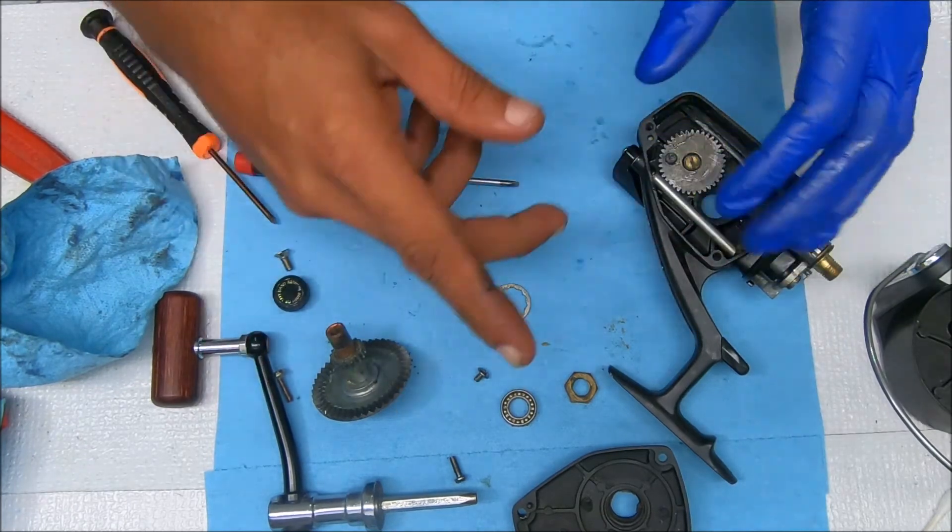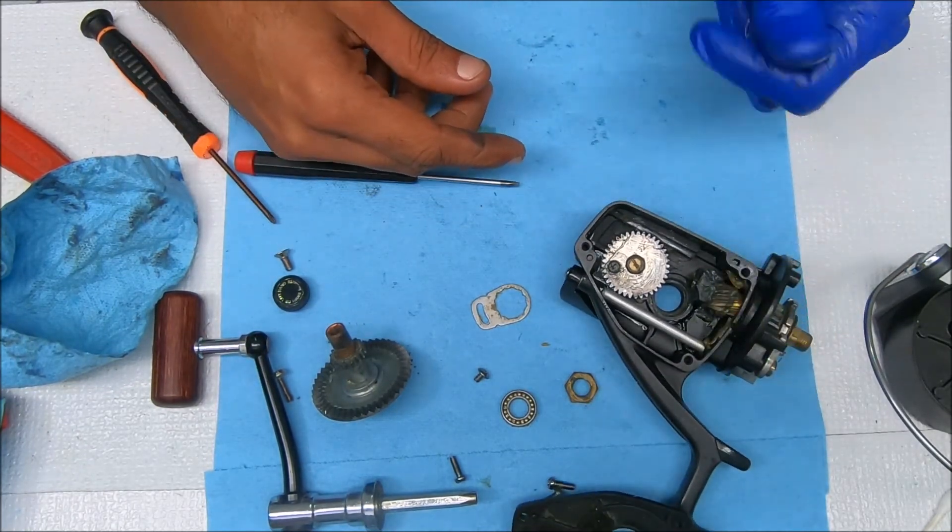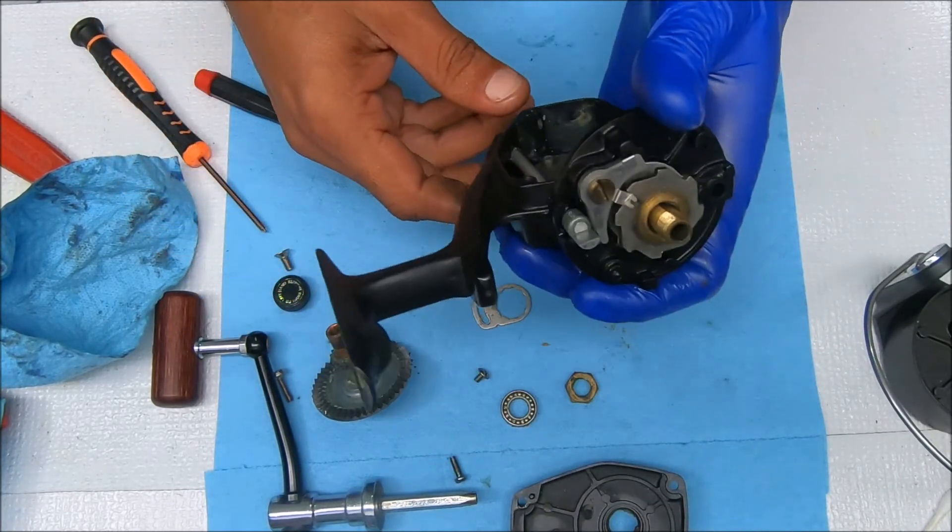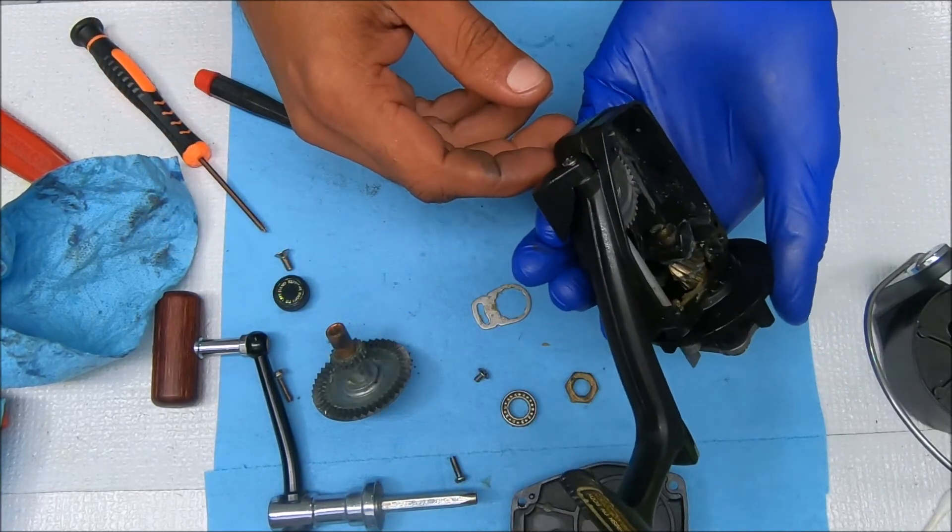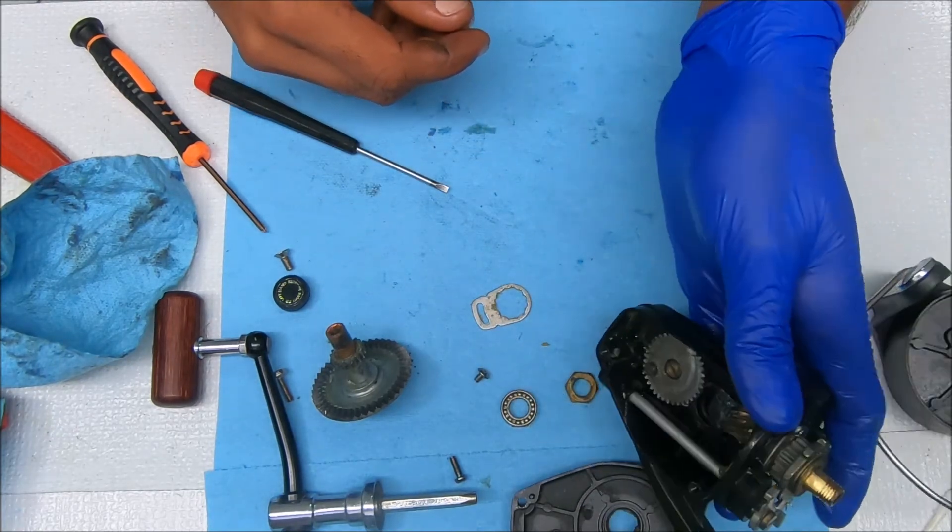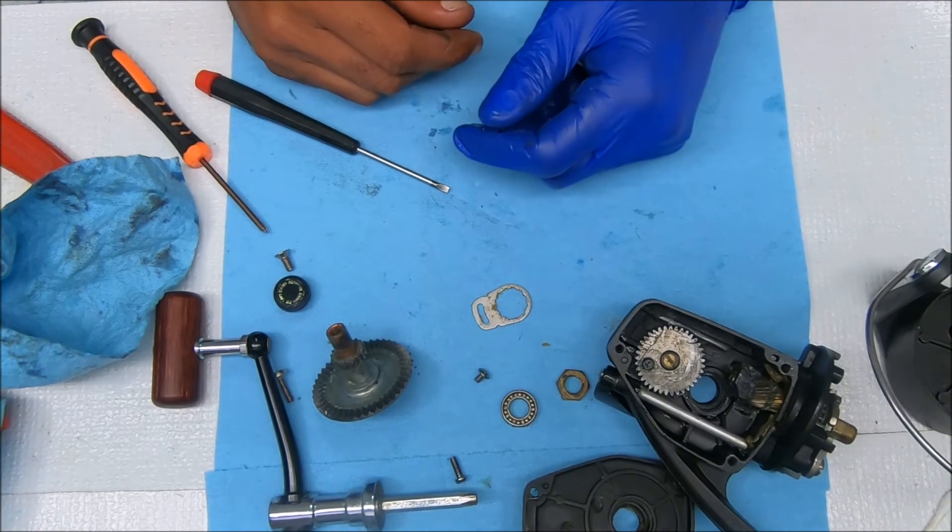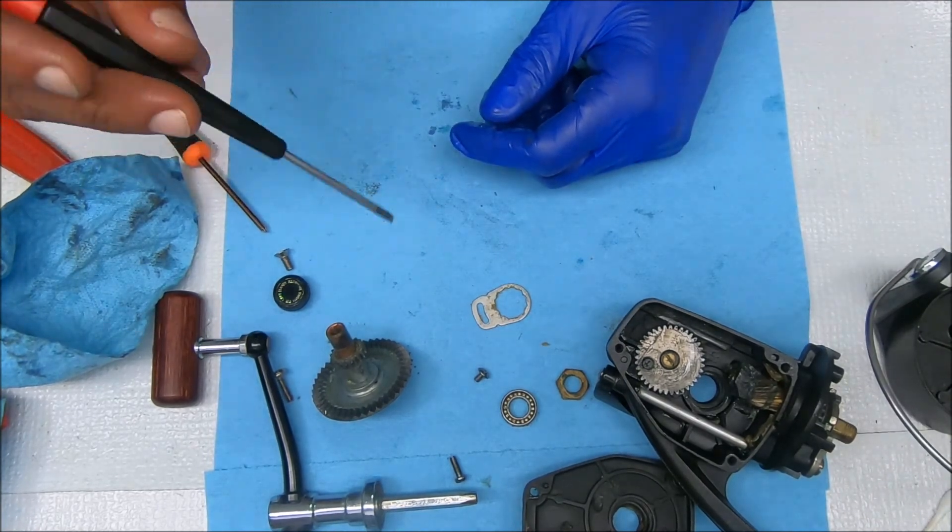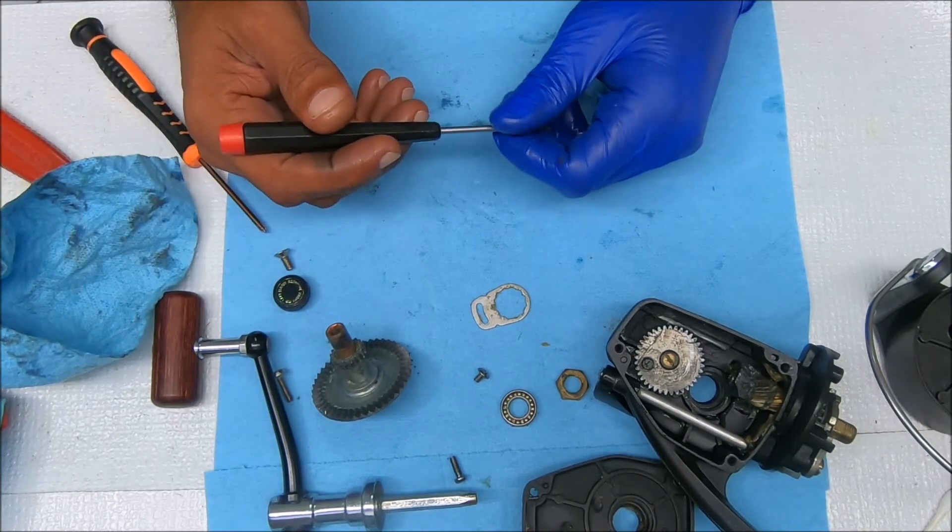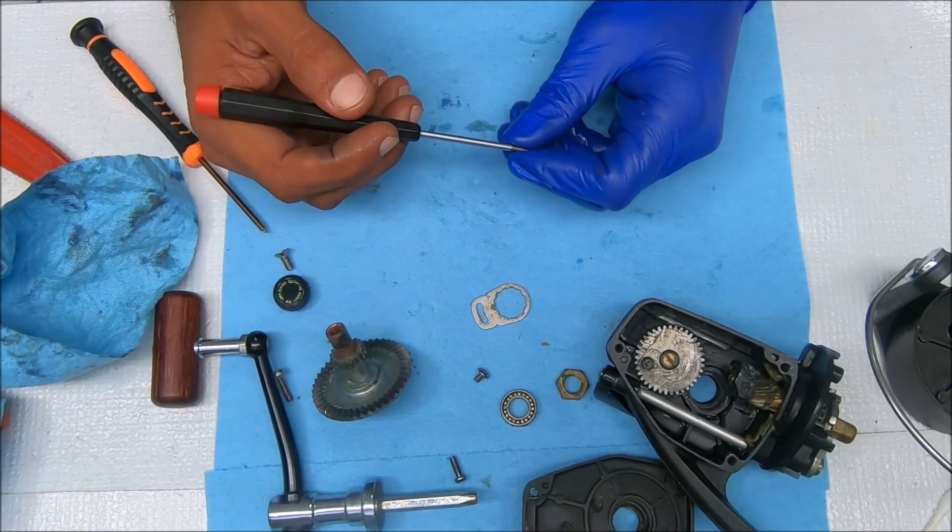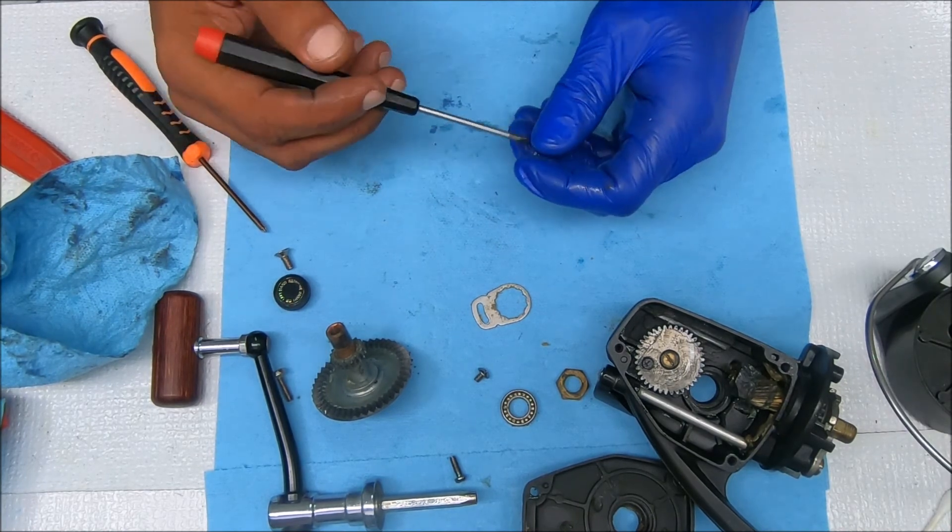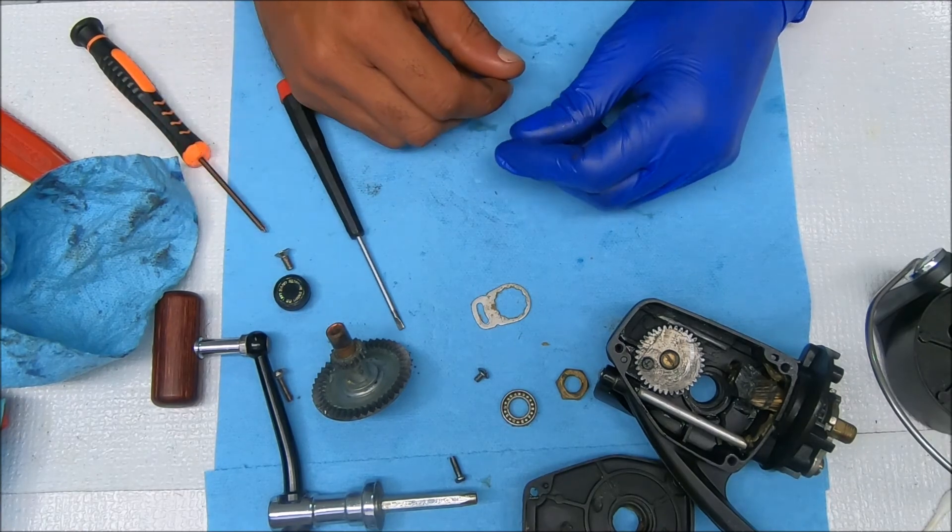I'm going to clean up the rest of this reel and put it together and give it back to the customer. But now we know we can fix a reel, fix a BG90 with existing parts, just need a little bit of cleaning up because everything was dried up inside. All right guys, thanks for watching. Please don't forget to subscribe if you like what you see, hit the like button as well, tell your friends about the channel, and by all means feel free to make any comments if you have them or questions. Thanks again for watching and I'll see you guys next time.